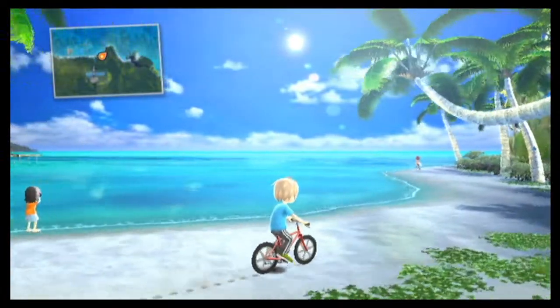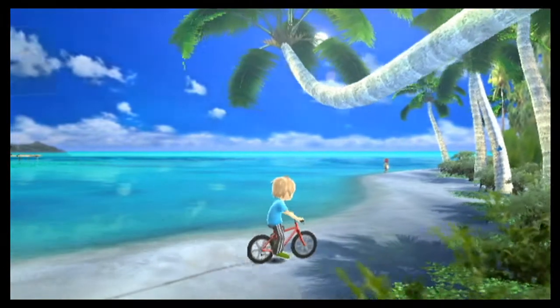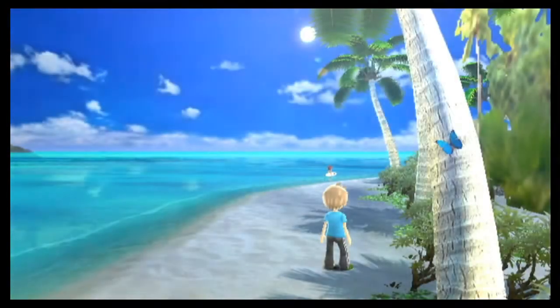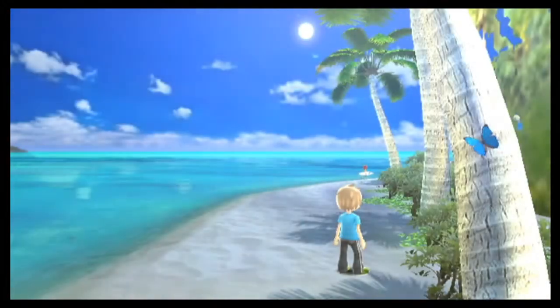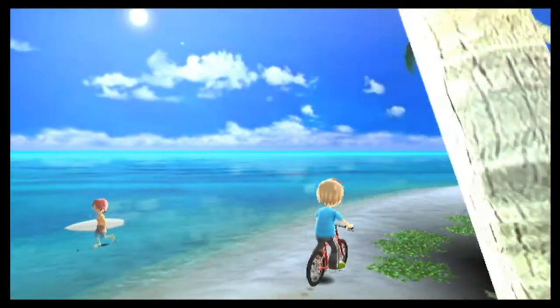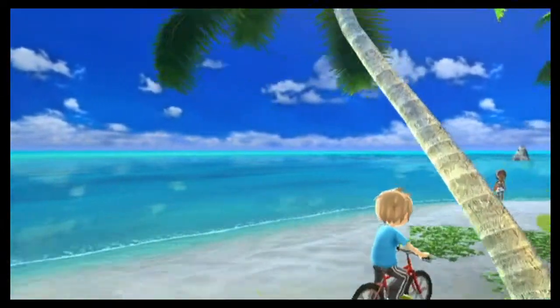And then we can see our catch for the day. So Japanese lobster, Big Catch Rock. So we're going to that place right now. Right here, you can see Big Catch Rock is where we're going. Yeah, we don't really need a mini map. But anyway, let's bike our way all the way over to Big Catch Rock.